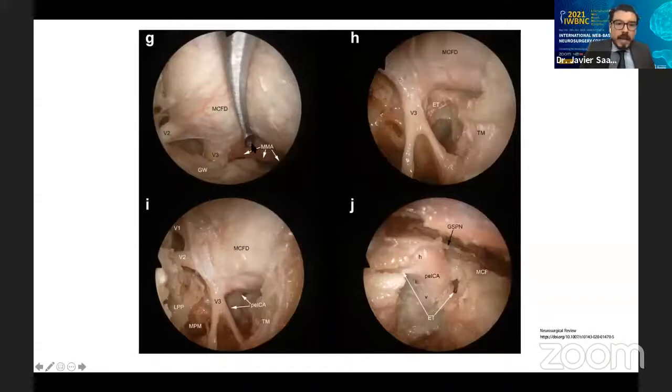And if you keep your dissection extradurally, just above the greater wing of the sphenoid, you have this view. You can drill the bone, and you can have access to all the trajectory of the mandibular nerve. This is the Eustachian tube. If you cut the tube, you will have access to the intrapetrous carotid artery. You can see here, this is the horizontal portion of the intrapetrous carotid artery, and this is the vertical portion of the carotid artery. So you're very near very dangerous structures, but you can actually see them in surgery.